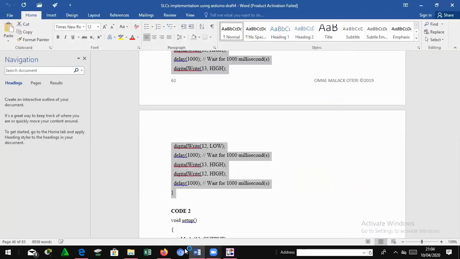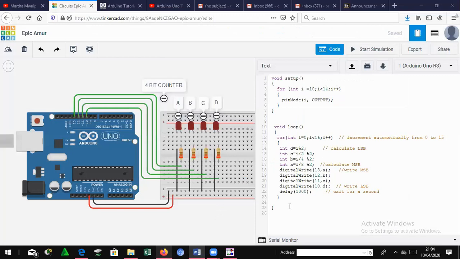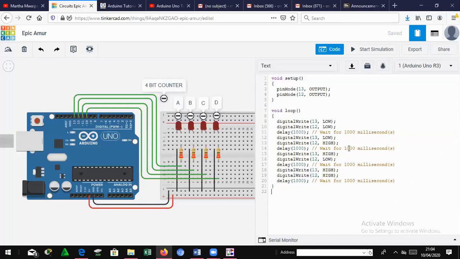Now I just want to show you the counter for 2-bit. Are you seeing the code from here? Yes, I believe it's shared. So you can see low low means 0 0, low high means 0 1, high low means 1 0, high high means 1 1. That's what we put here, and C and D will be affected. So if I start running that, you'll see only counting 0 to 3.